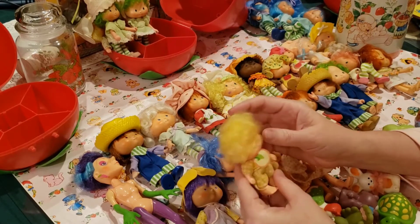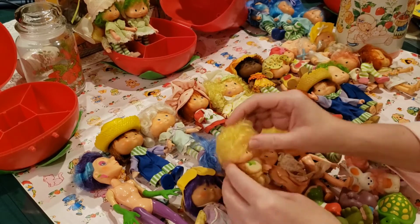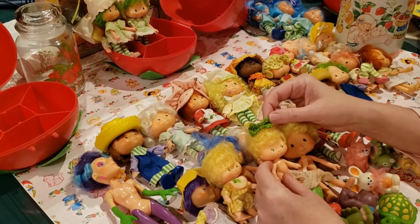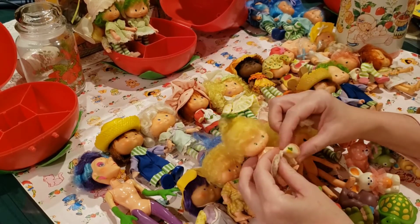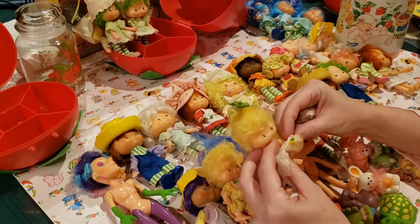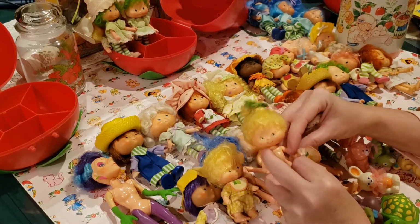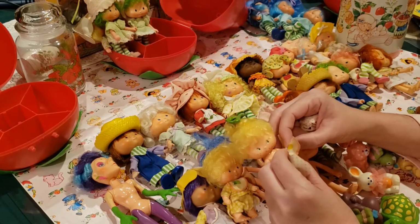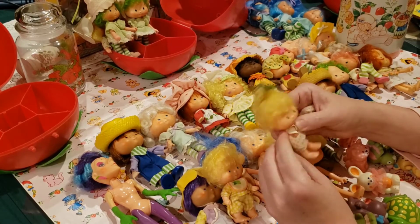Okay, we got one of the twins dressed. And the other twin has this cute little bow. Maybe she was supposed to wear the other outfit, I'm not sure. I think that ponytail was the way that you would tell them apart. Otherwise they pretty much look like the exact same doll.